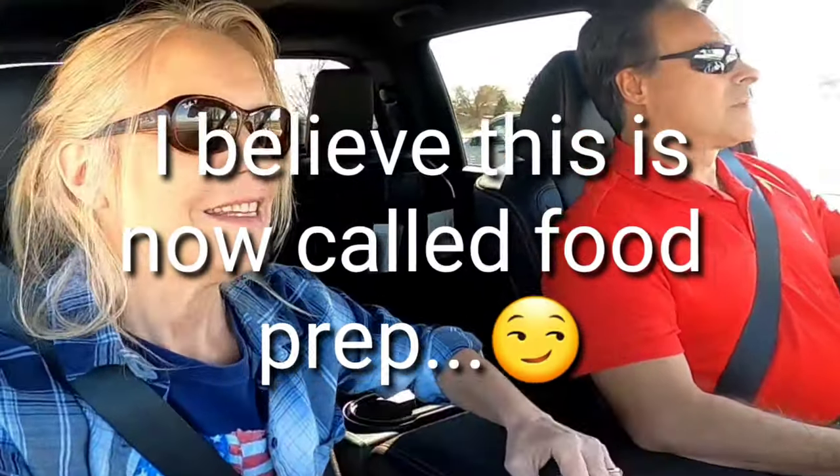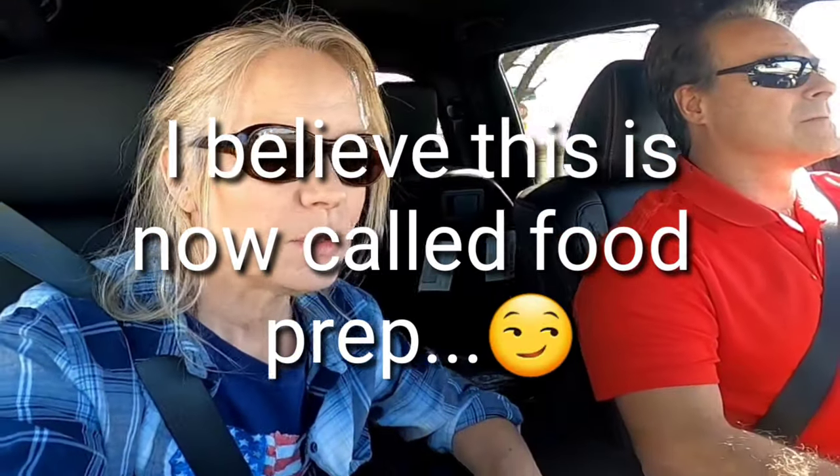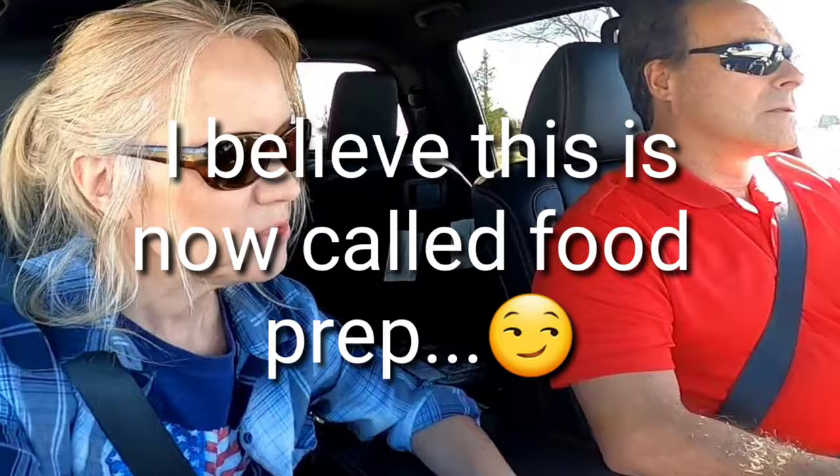With just the two of us, we're only cooking for two. But it does feel like a lot sometimes when we cook — we cook a lot, so we don't cook every night. We cook and then we have leftovers. But when we do actually cook, we use quite a bit of dishes. I'm a messy cooker, but anyway — I've got dishpan hands for sure.